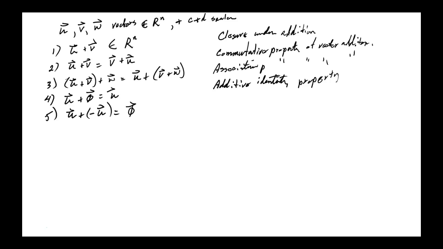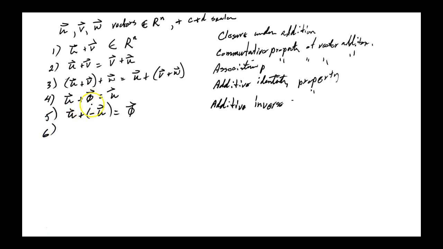And you have to have, this is why we have to have a 0 vector in order for addition to be closed in vector space. Because if you didn't have the 0 vector, you couldn't add those 2 vectors together. So you have to have the 0 vector. So this is the additive inverse property.